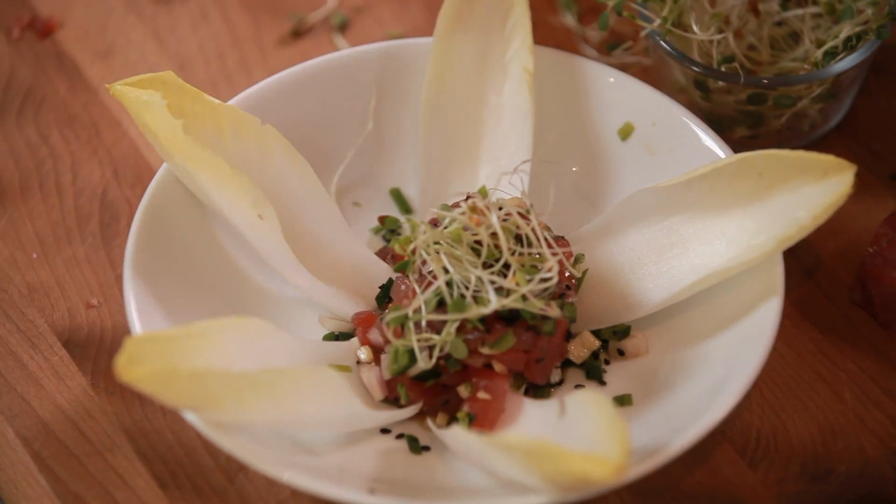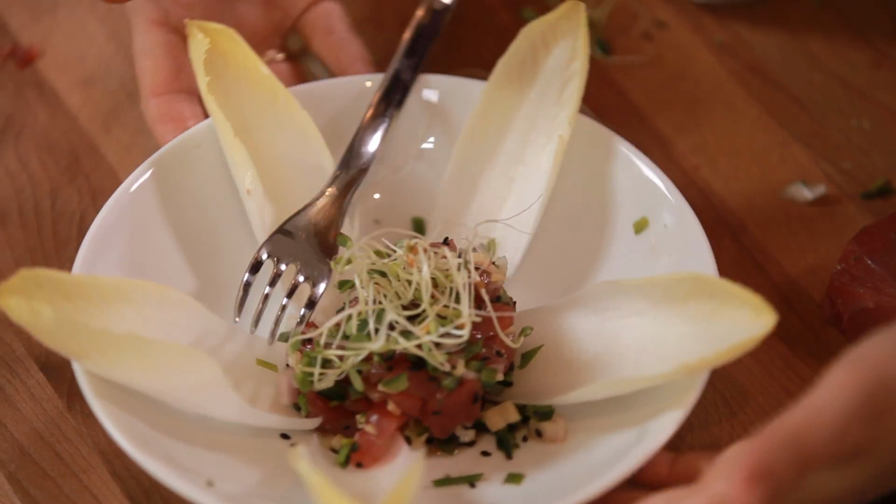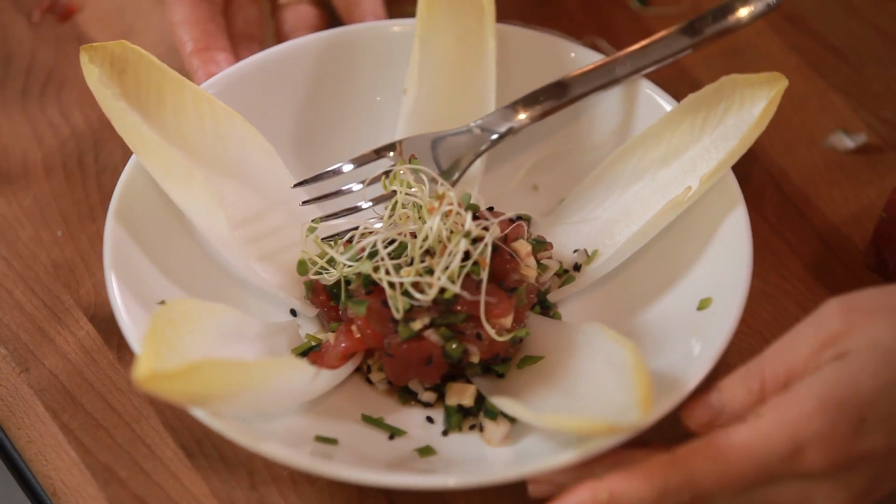So there you have it, a beautiful restaurant appetizer that's not only healthy, but absolutely gorgeous and gourmet.